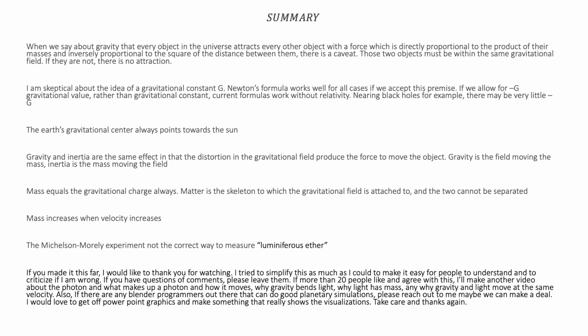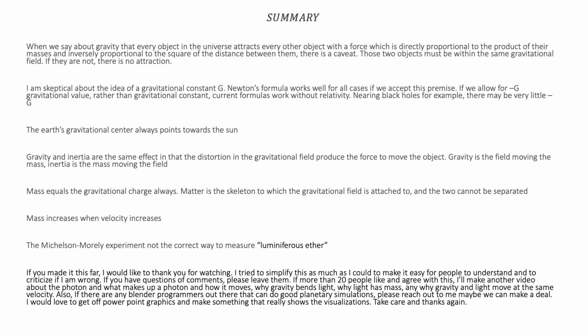When we say about gravity that every object in the universe attracts every other object with a force which is directly proportional to the product of their masses and inversely proportional to the square of the distance between them, there is a caveat. Those two objects must be within the same gravitational field. If they are not, there is no attraction.